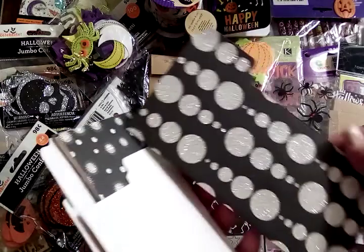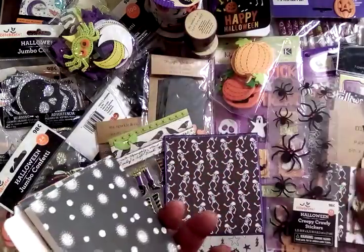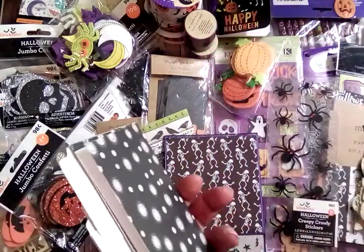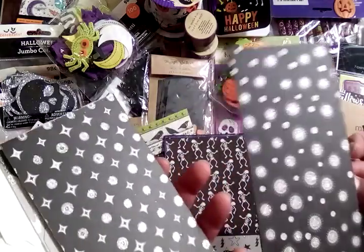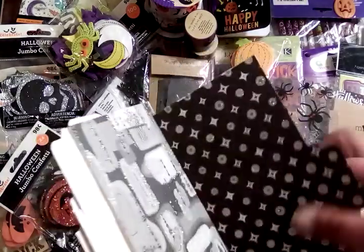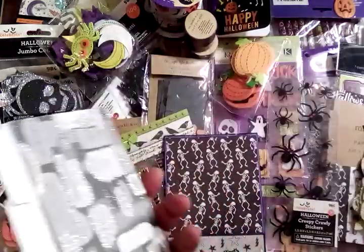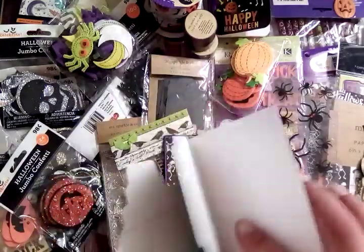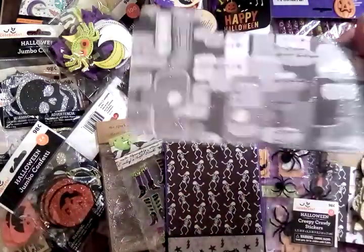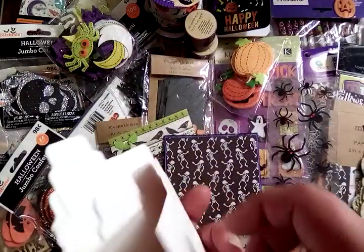Another one that matches it. So cute. Let's see, and this one I think it might be gold. I can fold it myself. That one matches the other one. Long. That one also matches the other one. I've seen this paper before. I don't know where. And I wish I had gotten it because it's beautiful. Oh, especially this one. This is my favorite. Look at that, y'all. Like abstract, I don't know what, with silver. So pretty.